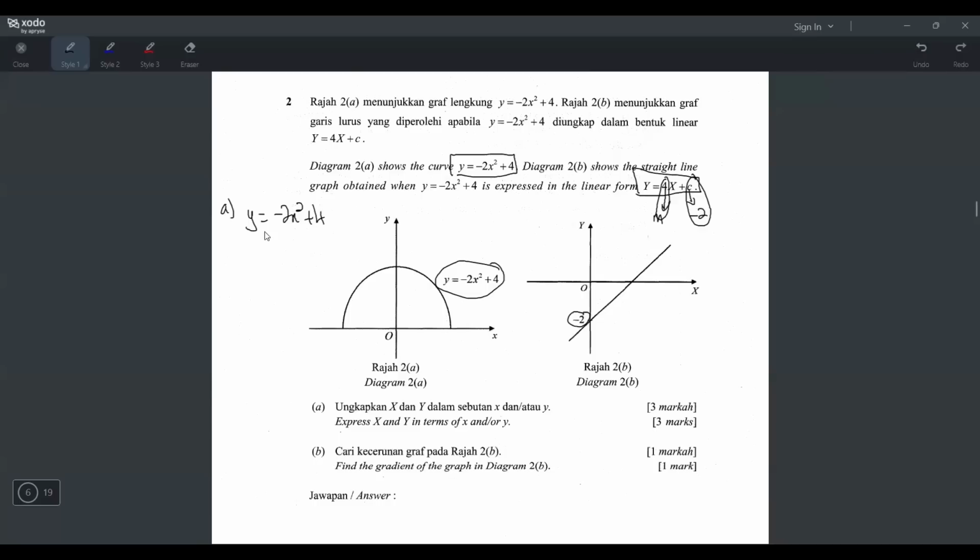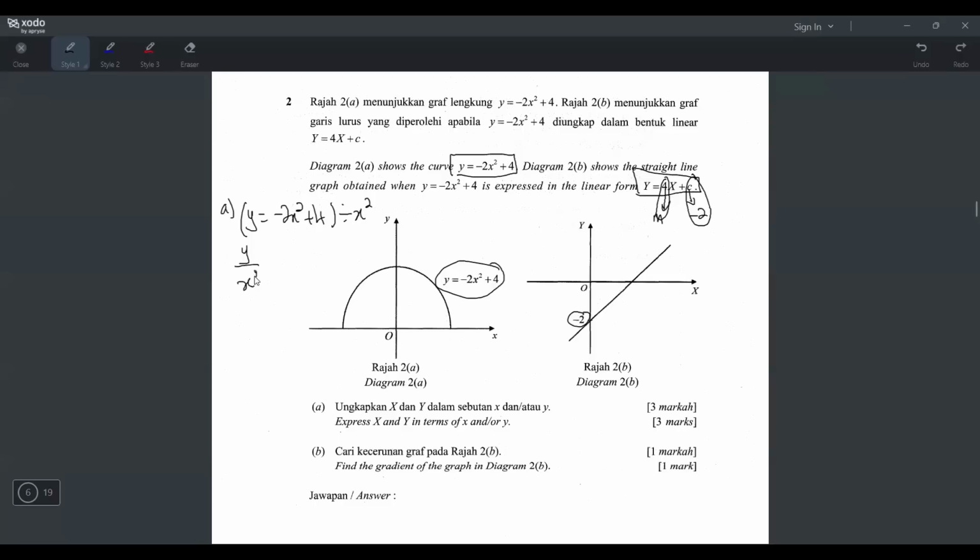So it's very obvious. Actually, you have to divide by x squared, because this is the only way. When you divide by x squared, then only the negative 2x squared will become negative 2. And then the negative 2 you can write at the last, and when you write it last, then your c will be negative 2 already. And let me show you what happens when you divide by x squared.